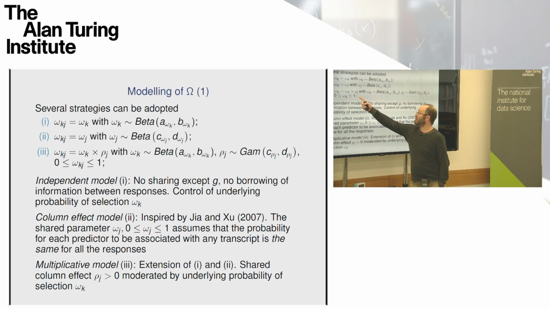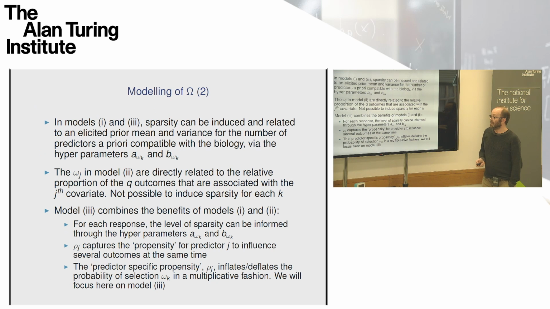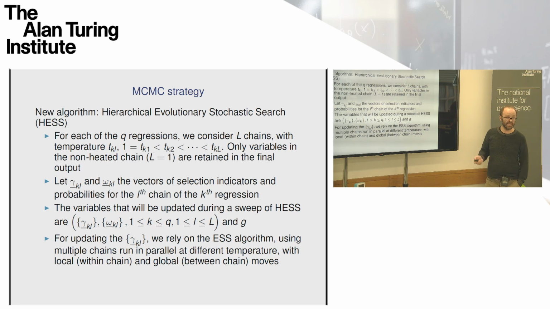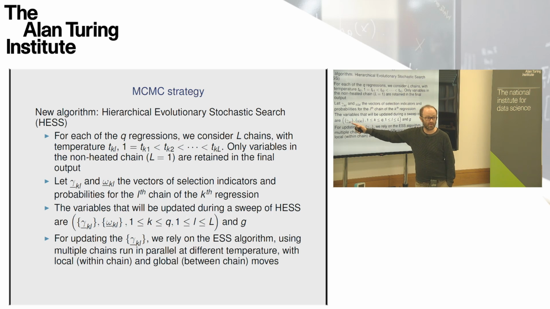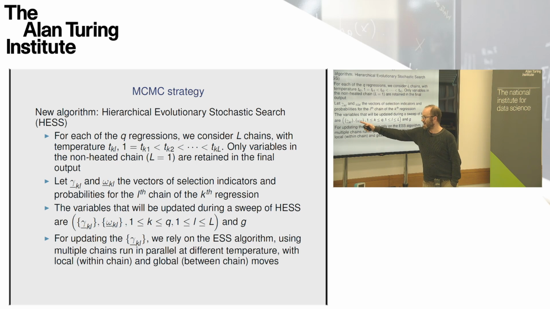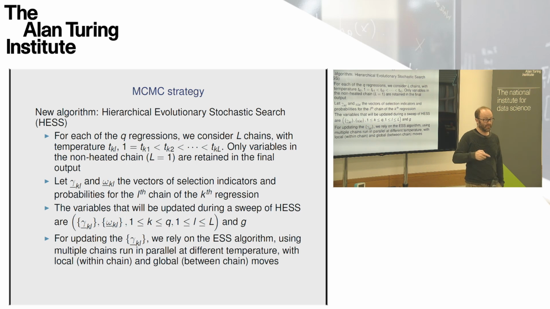Okay, so the inference that we have to make is about this quantity and this quantity a posteriori. This is the model that I just described. The MCMC strategy for this type of model is quite complicated. The quantity that we are interested in is this vector of association, gamma, 0 and 1. We are also interested in evaluating this probability a posteriori, which is the probability of association. And we are also interested in finding the value of the betas, which are the regression coefficients.